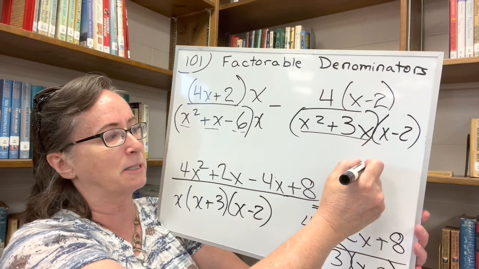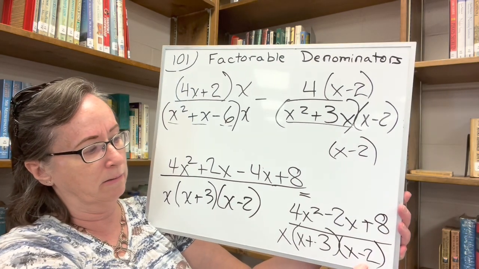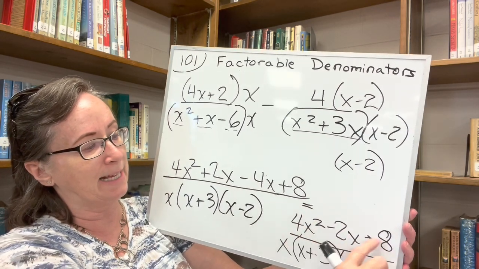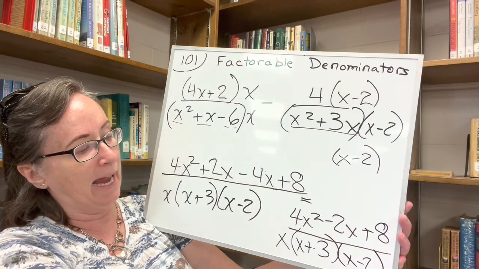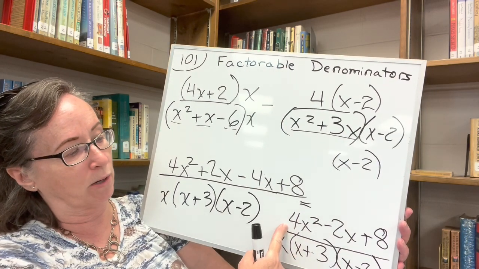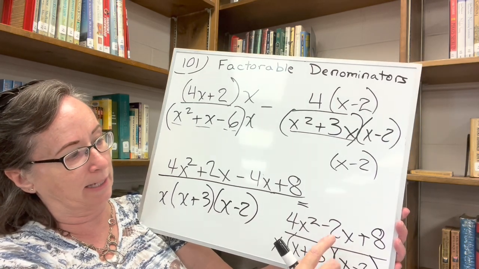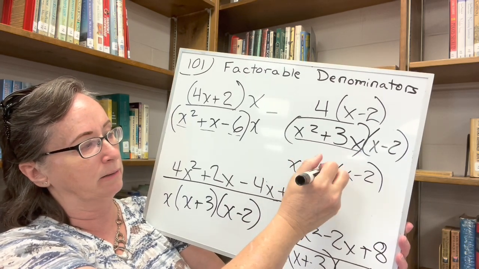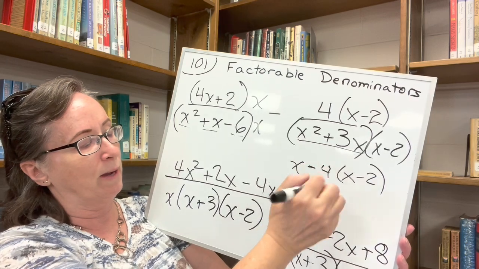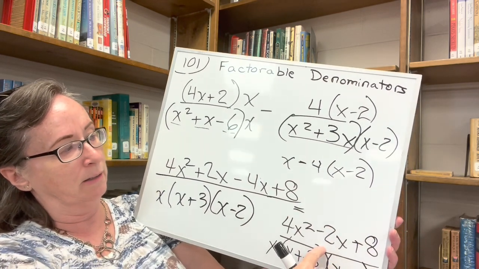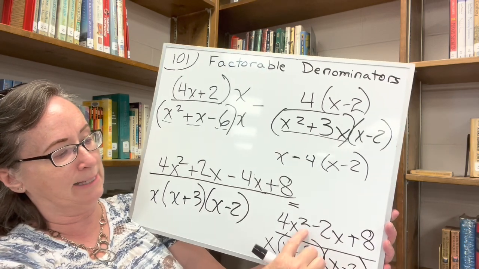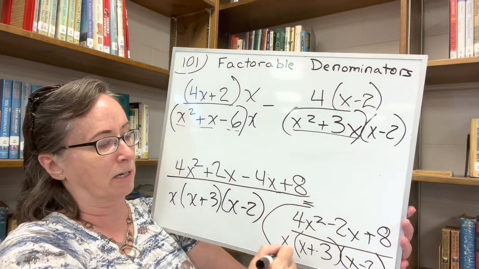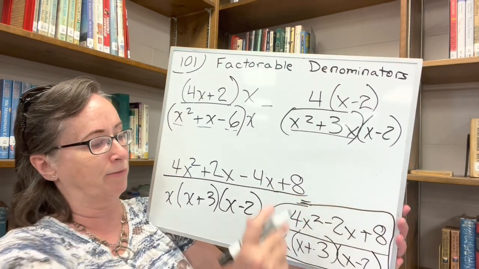So if we did have x minus 2 here, then what would have to be the other one in order for it? So we're going to see, does this divide by this evenly? And it does not because of that 4 right there, and because that would have to be something different. So this does not divide by x minus 2 evenly, and therefore, this is the correct answer, and we don't have to simplify it any further.